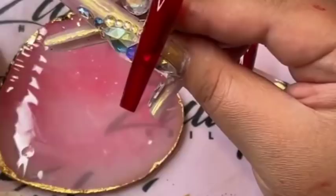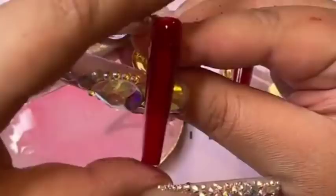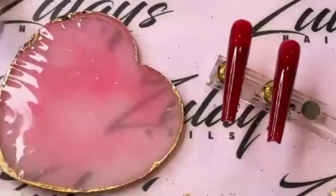If you guys ask any of my clients, they're gonna be shook, like, what are you doing, red nails? You're doing red nails? You don't like red nails. My sister will be shook too. She likes red nails, not me.